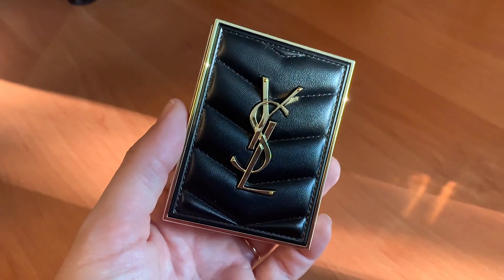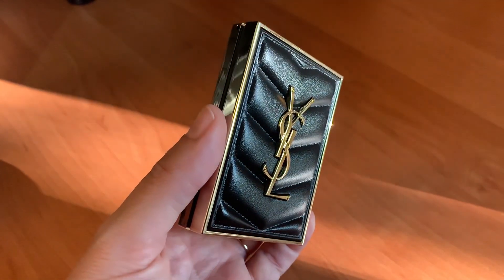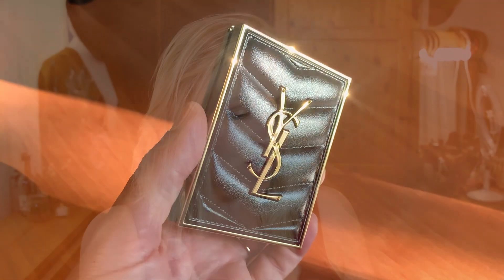Hey, I'm Stephanie, and today we're talking about an eyeshadow palette with an identity complex, because it is masquerading as a luxury handbag. It is the YSL Couture Mini Clutch Palette with High Intensity Pigments, and according to the outer packaging, it claims long wear and comfort. So all luxury on the outside and all business and comfort on the inside. I thought I would put it to the test, so I took this colorway, Casbah Spices number 300, and applied it to my eyes today.